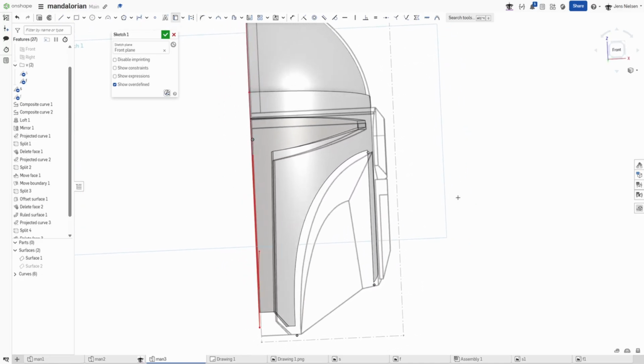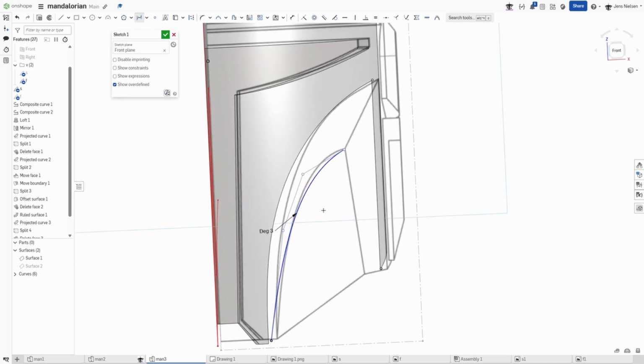So let me define a Bezier curve from here to about there. Something like that.